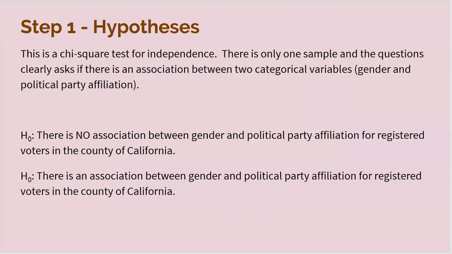The null is: there is no association between gender and political party — meaning if I'm a guy, I'm just as likely to be Republican as a girl. The alternative hypothesis is: there is an association between gender and political party for registered voters in the county in California. You don't need to specifically mention male, female, independent, or Republican in your hypotheses — just reference the overall categorical variables, gender and political party. If even one political party shows an association, the overall conclusion is that there is an association.